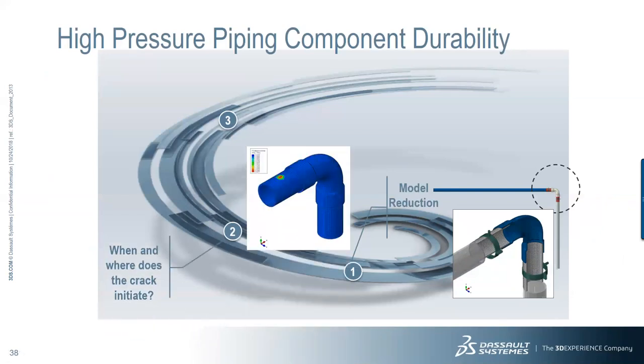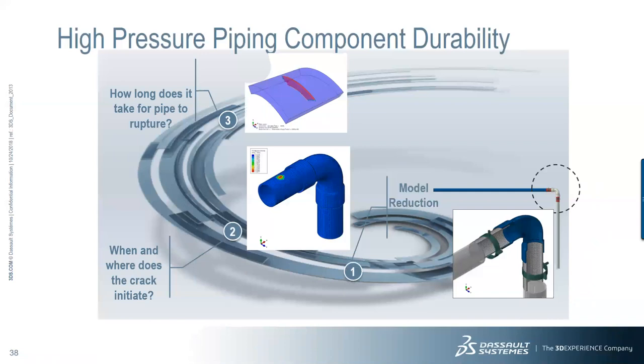The second is we will be using fesafe to determine when and where the crack will initiate. Based upon whatever loading we are applying in the finite elements and in fesafe, when the crack will initiate is one question we want to answer, and where the crack will initiate. We also want to extend this workflow further: once we determine when and where the crack will initiate, can we also tell how much time it will take for the pipe to rupture? That will be the third step. Usually fesafe provides you with just life to crack initiation. It doesn't provide you with the crack propagation and rupture. So the propagation and rupture is done in Abaqus using XFEM functionality, but initiation has been done with fesafe.